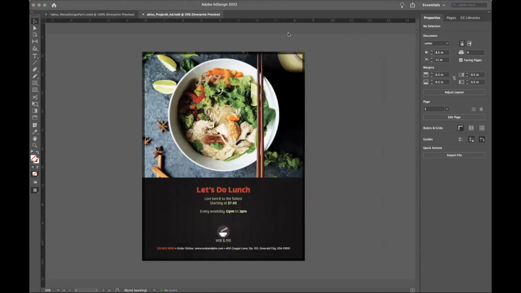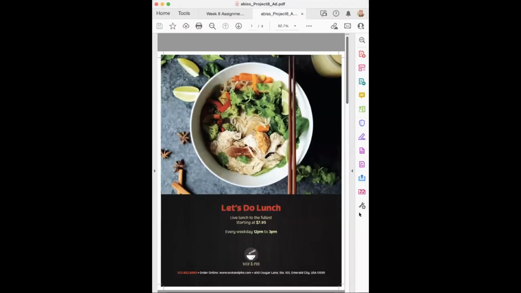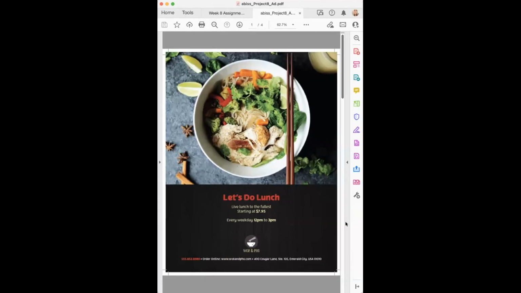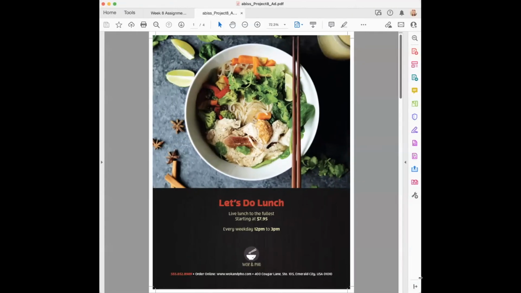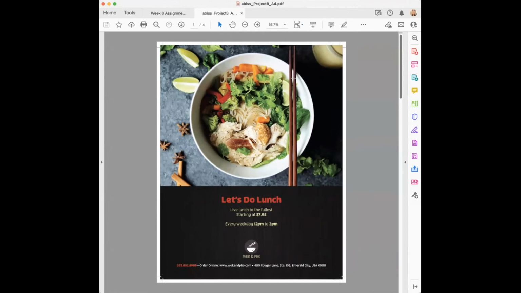And then I would say go ahead and view your PDF before you submit it. That way, if there are any issues that you might not have thought about, you can see them. Sometimes that's a nice way to proofread it, to make sure everything looks good before sending it.